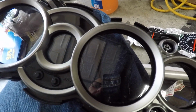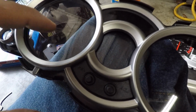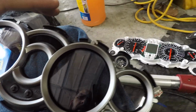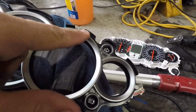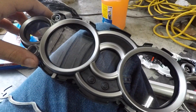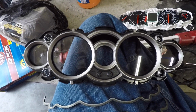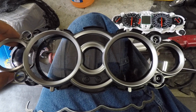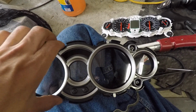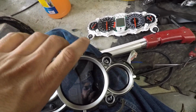Pull them off carefully, obviously. Try not to get the back of this little plastic dirty or anything. But also this bezel, which I am going to keep in my inventory of my old stuff for this bike, or the stock stuff for this bike, it does have some adhesive behind it, as you can hear, so you have to pull it off carefully.